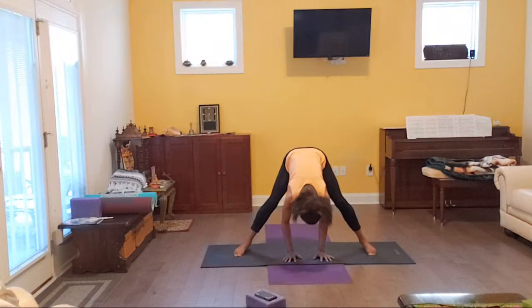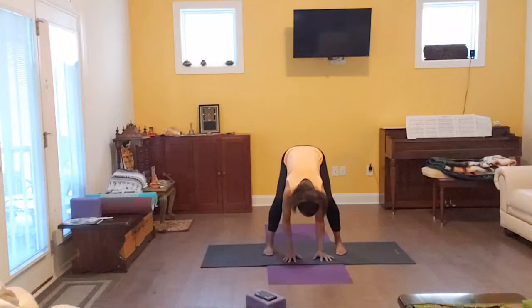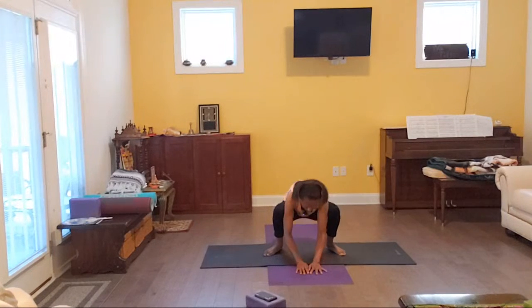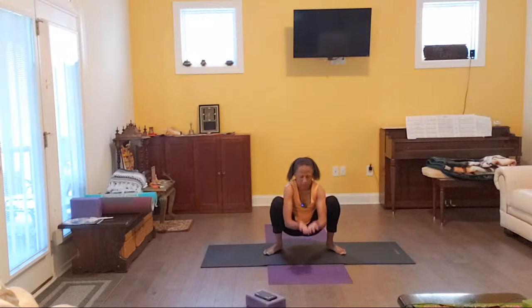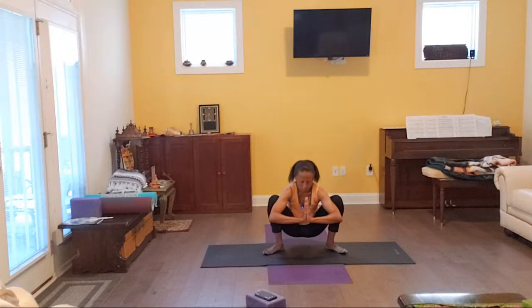And now we're going to place our hands on the floor, walk our feet in as we lower our hips down to the ground with our arms between our legs. Bring your hands up into prayer posture. Your torso should be vertical to the floor. You can sit on a block or a book or something for support if you need to. And just breathe through your nose, relaxing your hips.